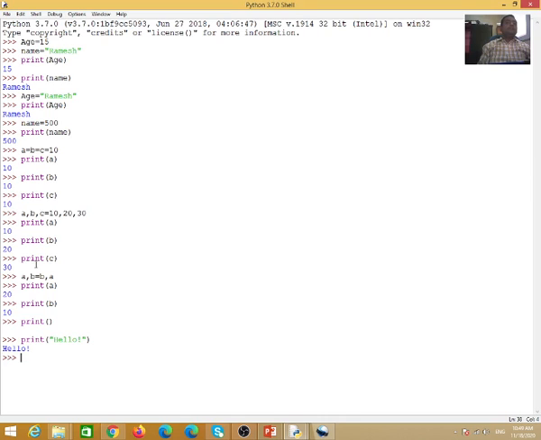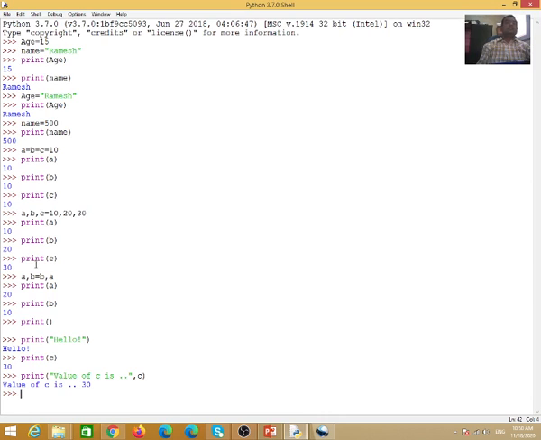If you want to display the value of a variable, print C will display 30. But we can't understand what that value is, so we can write the message "value of C is", and then we can tell it is the value of C. The value of C is 30.